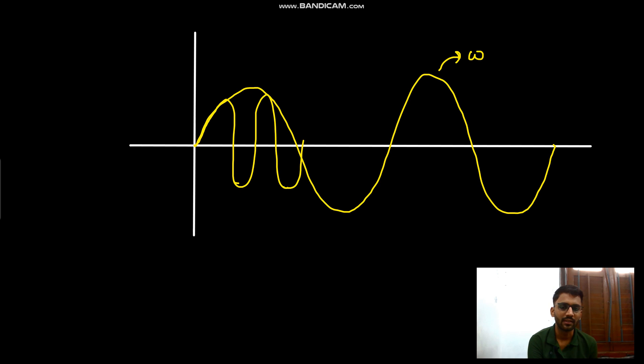Let us assume this is your sine wave. It has some frequency omega. Now what you do is you modify it like this. It has the same amplitude - the amplitude may be different here as I am drawing, but you are just modifying it like this. So now your omega has increased, right? Now what you do is you modify it again like this.